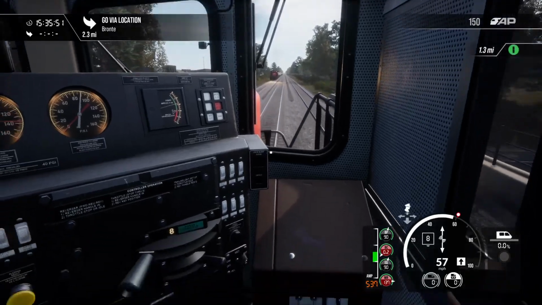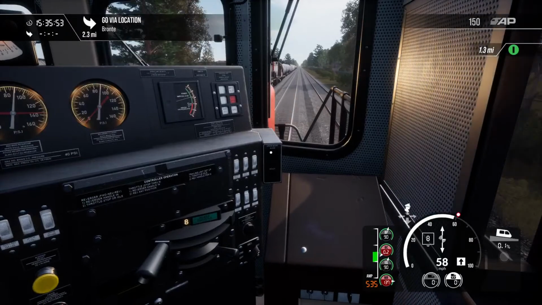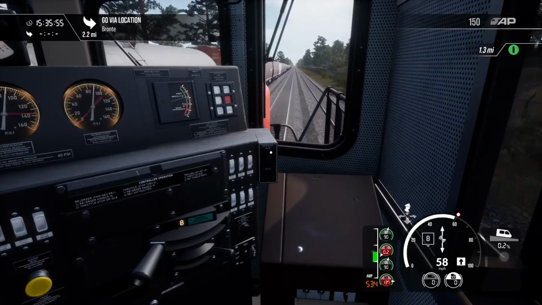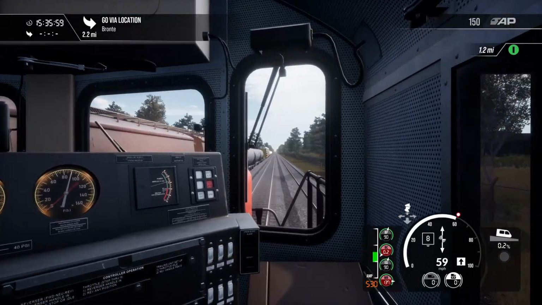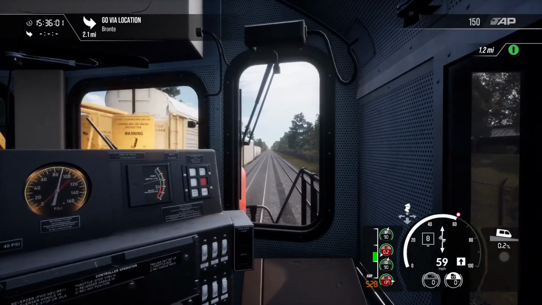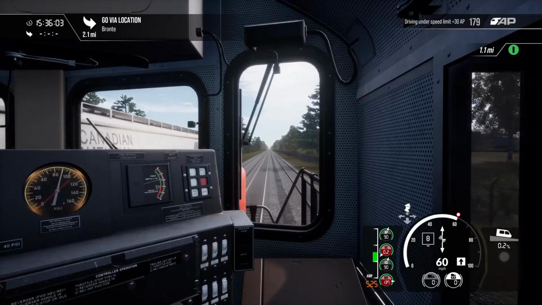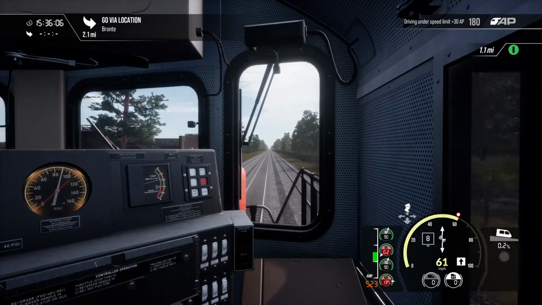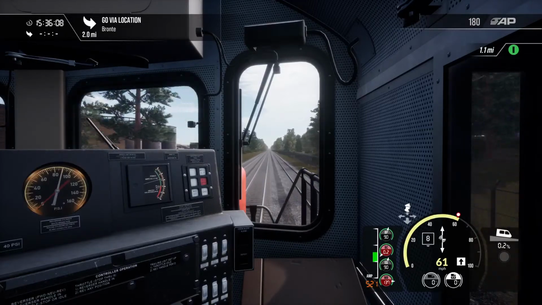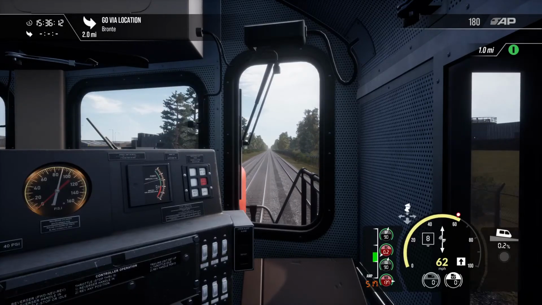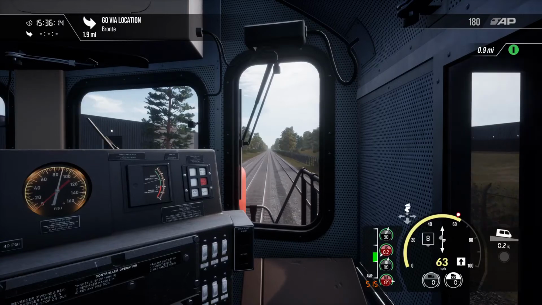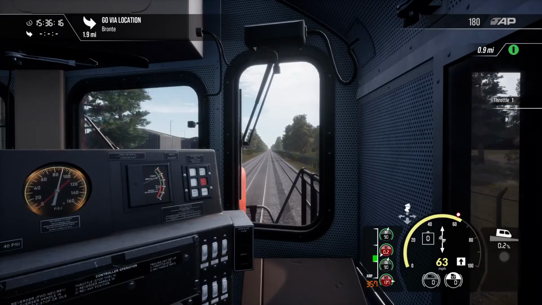It's quite cool when the alarm goes off. Those little lights flash, almost like an 80s disco or something. Or something you'd see on a DJ's set in a nightclub. Flashing lights and all that kind of stuff. Just under 2 miles to go until Bront.